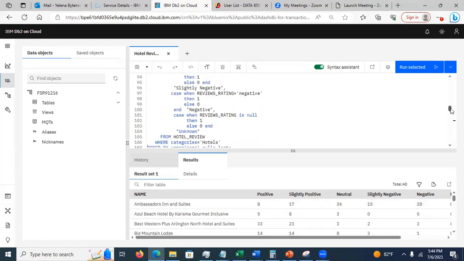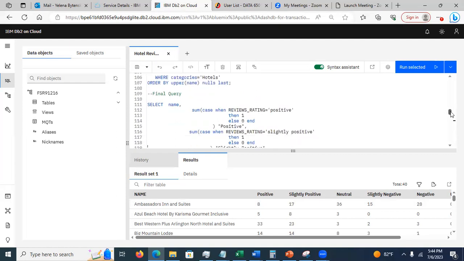But in general, if you were doing it as a report in another software, you would have to do the cross-tab. See here, it's different because you only have 5 values, but if the number of values is unknown, it's impossible to do it here. But if you were using the reporting software, you would have to use something called the cross-tab report, where each column would be the value, right? And each row is a hotel.